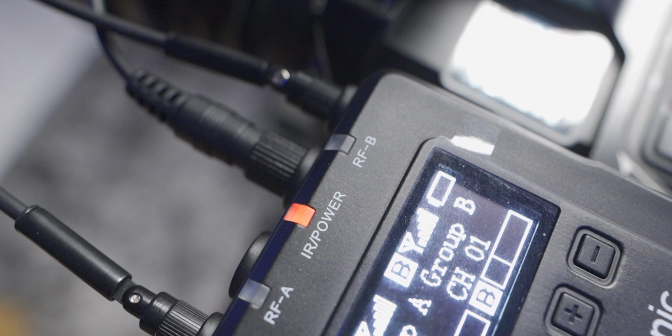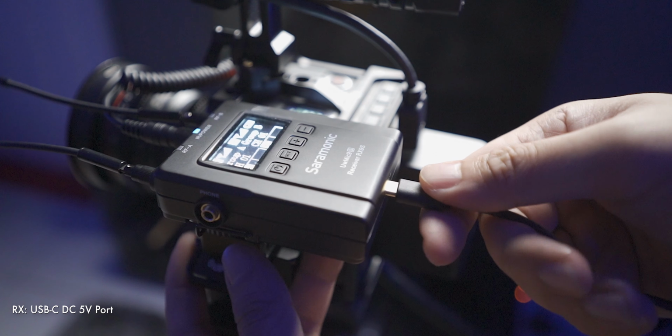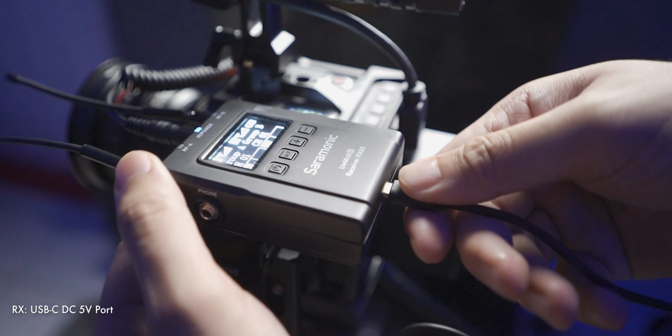When the infrared slash power indicator is solid blue, it means it has sufficient battery. It turns solid red when the battery is low. When charging, the light is flashing red. When it's fully charged, it turns solid blue. Under the receiver, it has its USB-C DC port that is used to charge or power this thing.